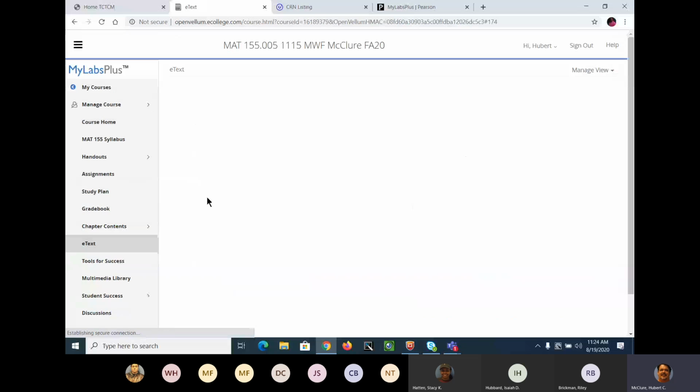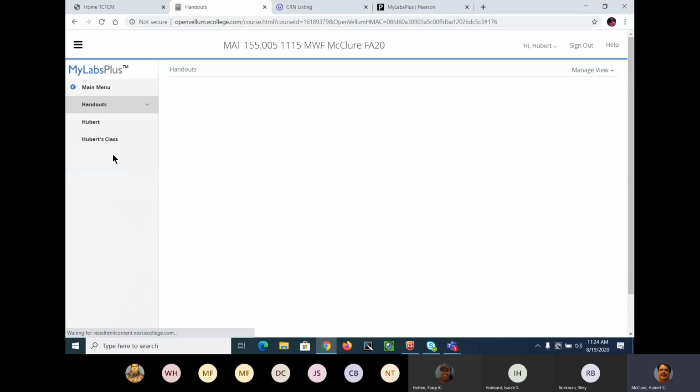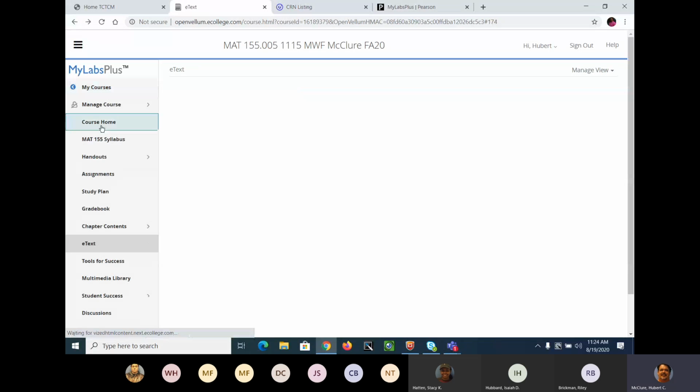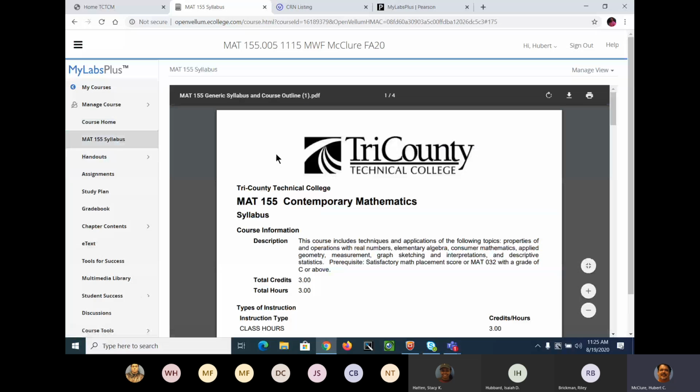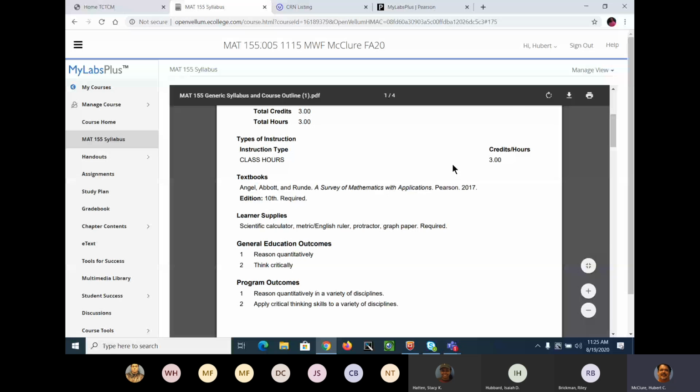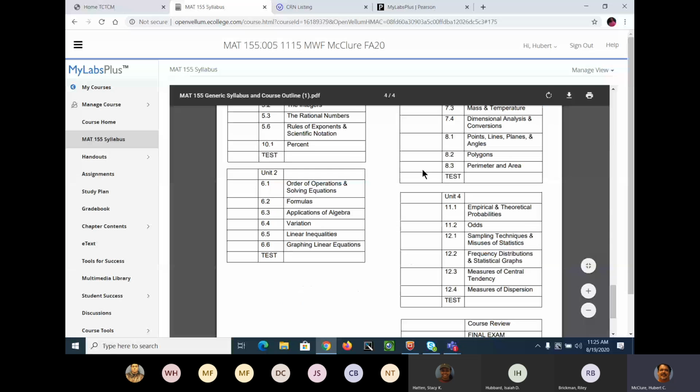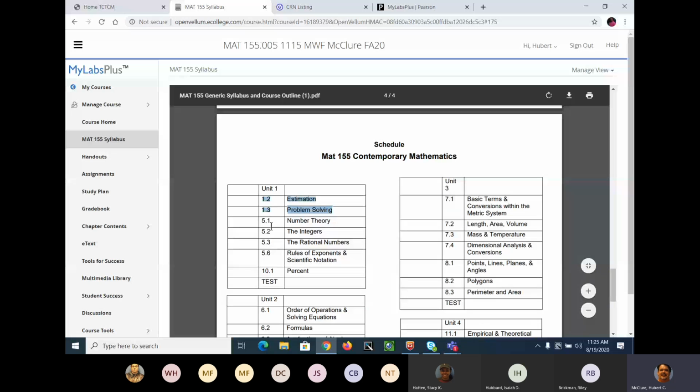You got to have the outline. So let's pull up the outline right quick. Oops, wrong one. Let's pull up the outline because that's the most important page in the book. And I told y'all that we were going to skip the first two. So don't worry about those. Those are gone. So 5.1, 5.2, 5.3, 5.6, 10.1. So those are the ones you want to print out. So go back to EText and go to EText.